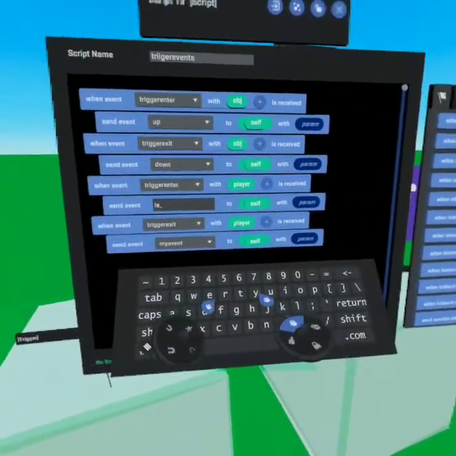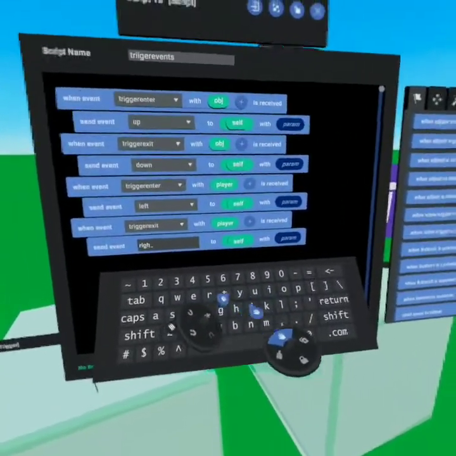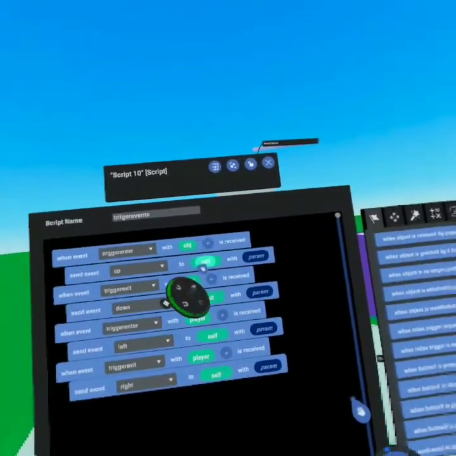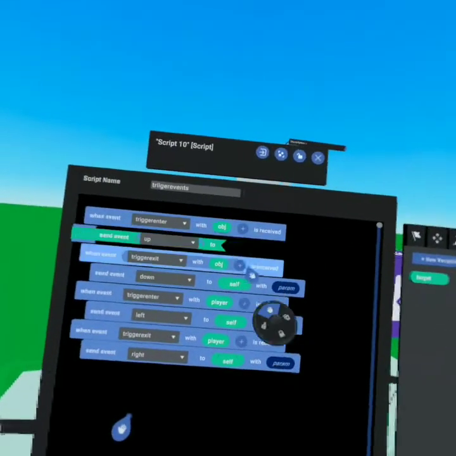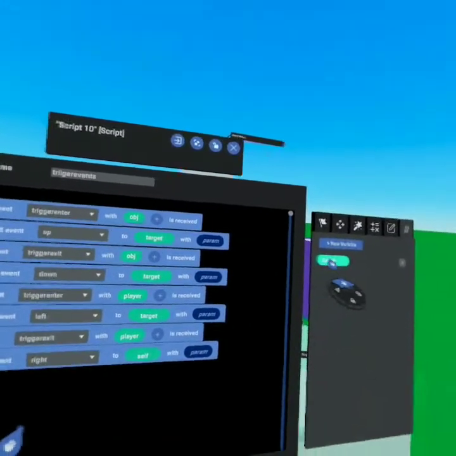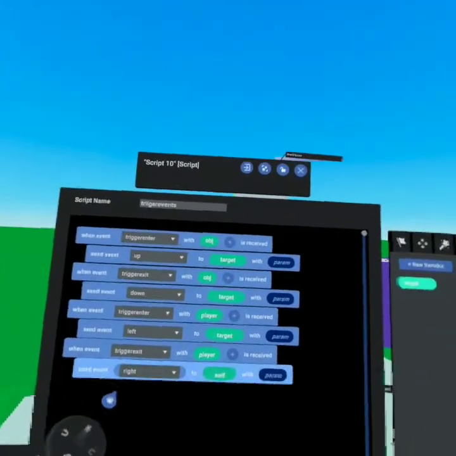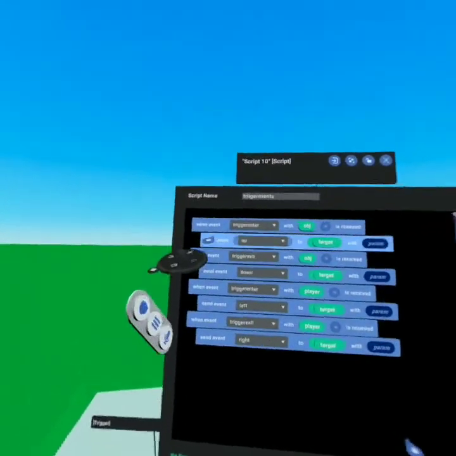And the part where I messed up is this is a parameter, not necessarily our object that we're going to send it to. So target is our object, and we're going to put that over self. Parameter we can leave blank. And the reason why I deleted them is because if you put something in parameter, there's no deleting it. You have to delete the whole thing and re-add it and then correct it again.